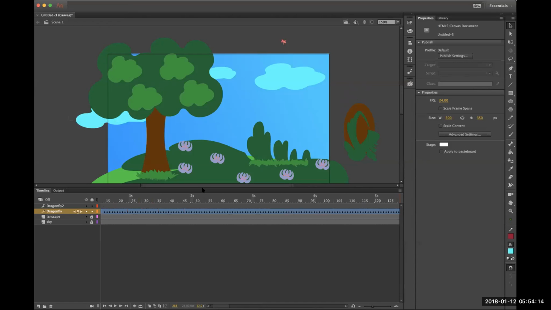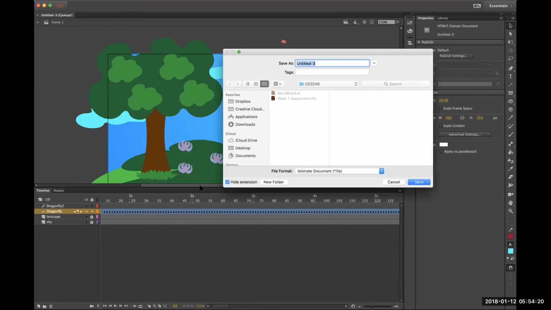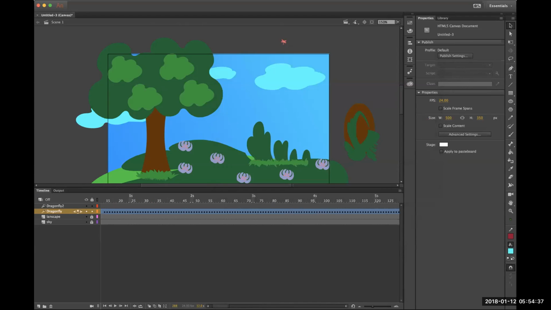First thing you need to do is go to File, go to Save As. And choose your DS246 folder and you're going to save it as DS246 underscore assessment 1 underscore your first and last name and hit save.